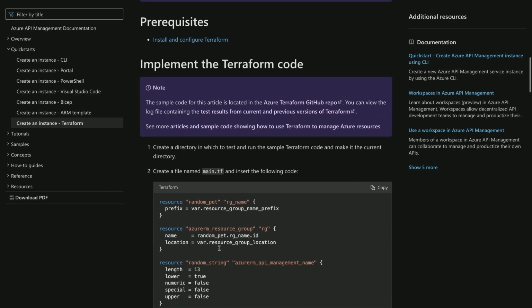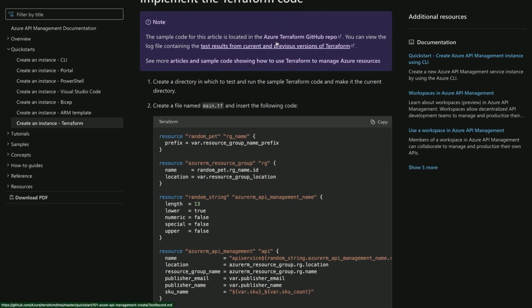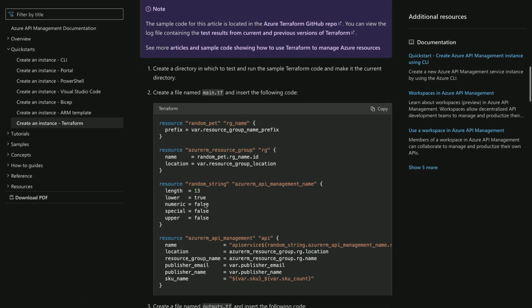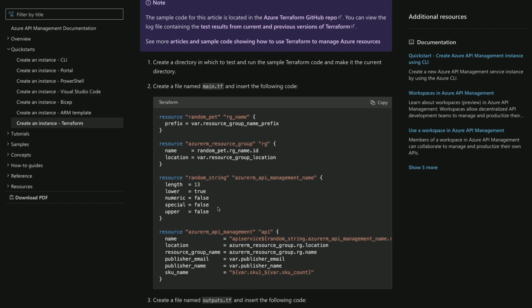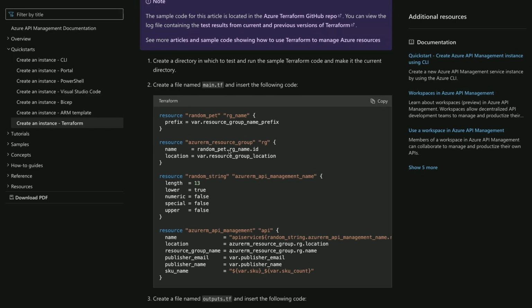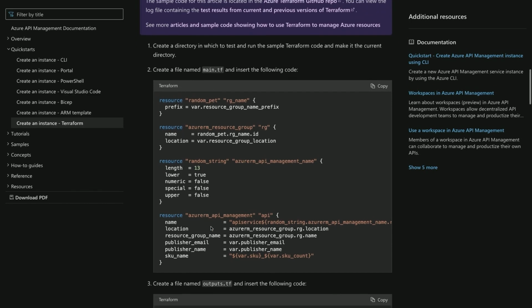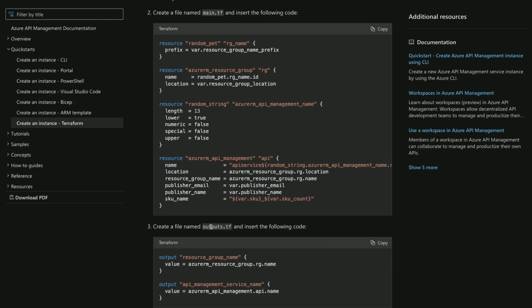One of the other things you'll notice is that we reference the Terraform GitHub here. All of these examples are not hard-coded in the documentation. They are actually in a GitHub repo, and I'll show you that in the next section. This documentation will be updated based on changes to the repo itself, so it's not hard-coded into the documentation, which gives you the confidence that when you're looking through this document, it actually works. And there are some other things that we'll talk about in the next section that give you additional confidence.